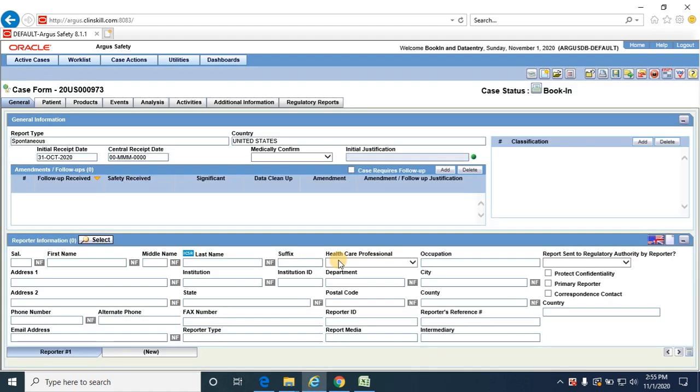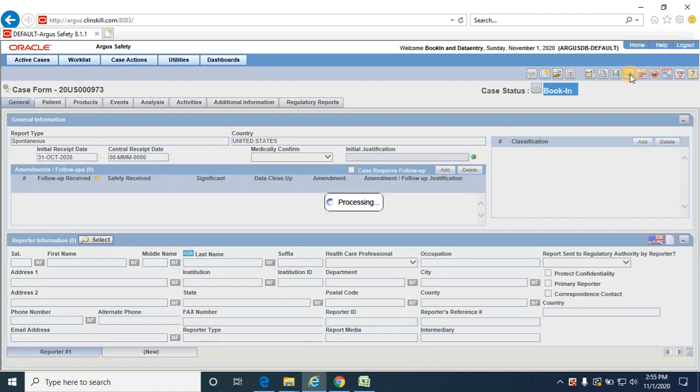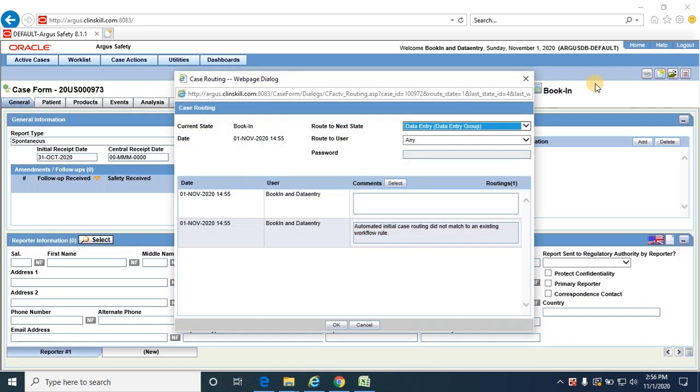So this is the case form which is displayed once we enter the case. Now I would like to route this case to data entry. As this is in book-in state, I'm routing this case to data entry. Click on this forward icon.